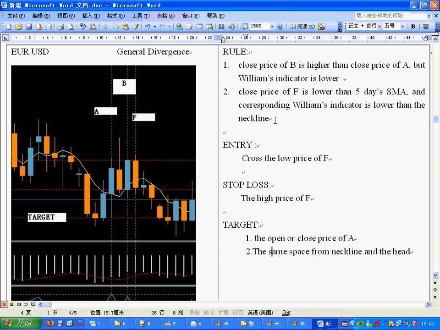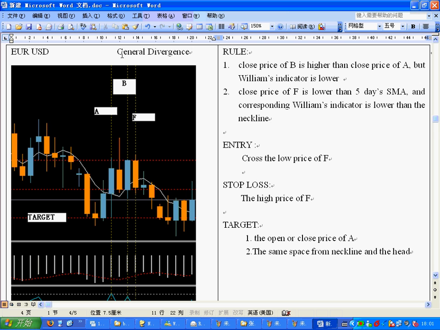And here are another two useful patterns, another two kinds of divergence. You must have read about many divergences in books, for example with the indicator RSI, MACD or STS, but none of the books or videos will tell you when you should enter the market, where the stop loss is and where the target is. With my many years of experience in the Forex market, I conclude these two useful patterns, these two kinds of divergence, and I will explain them in detail.